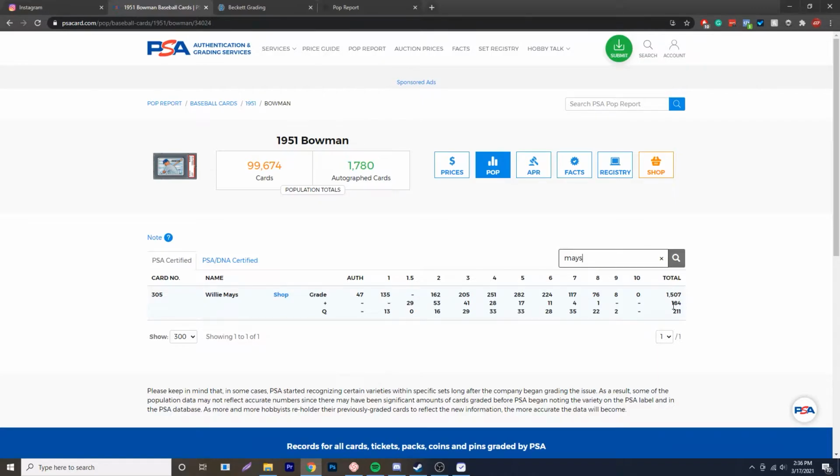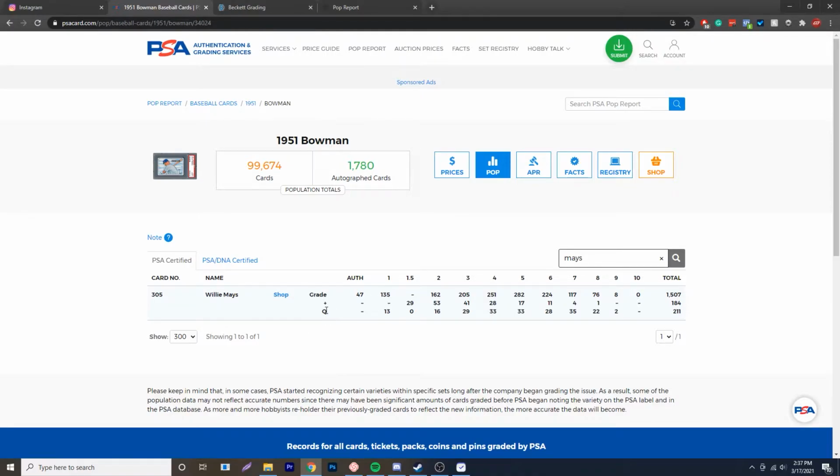There's 184 right here that have a plus qualifier, which means a card is like a 2.5, a 3.5, 4.5, things like that in between. And when you get this half qualifier, the plus, it's when your card exhibits signs of a higher grade but gets a lower grade. So you see it pretty common with some newer cards like an 8.5, or with vintage cards when they get like a 5.5, 4.5, or a 3.5. I actually have a Pete Rose 3.5, so it would be under this plus qualifier.